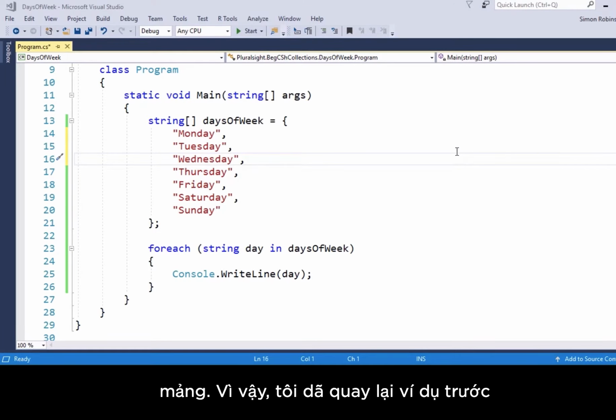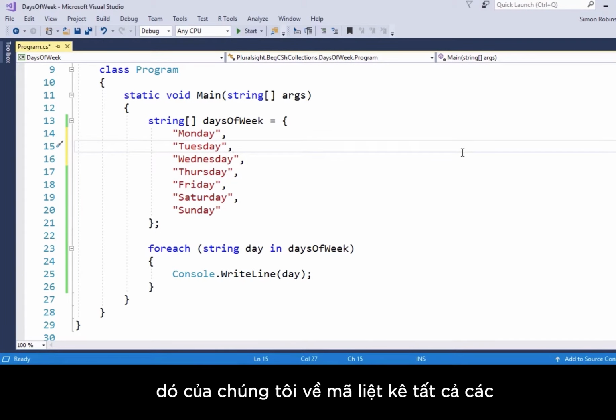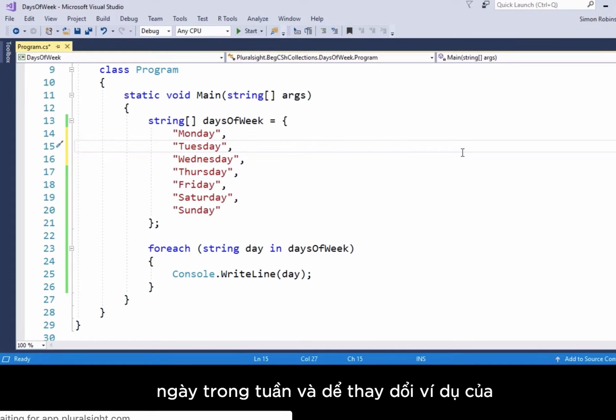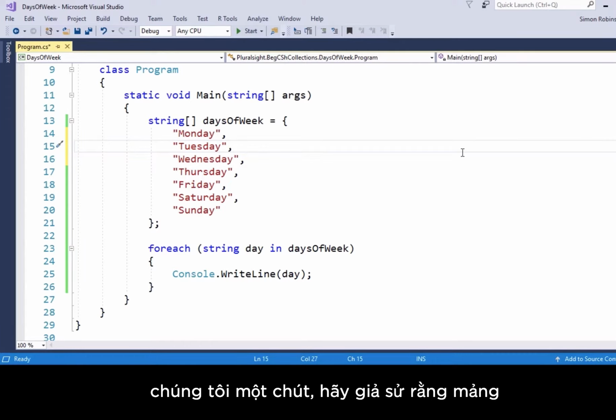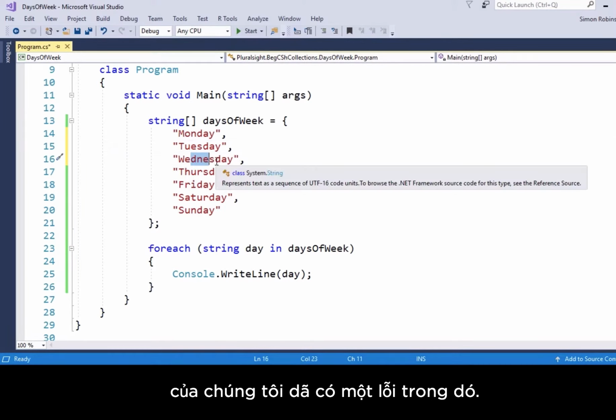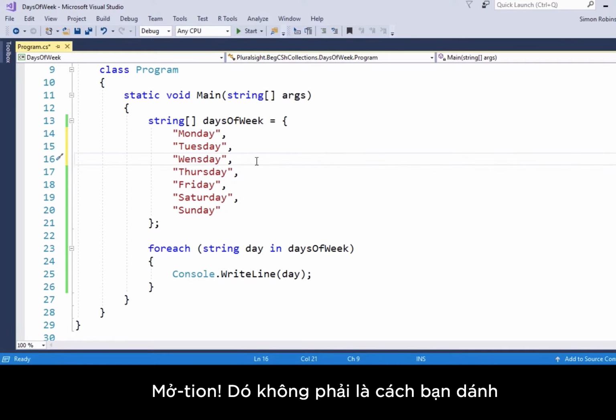So I've gone back to our earlier example of the code that enumerates all the days of the week. And to change our example a little bit, let's assume that our array has got a mistake in it. Oopsie! That's not how you spell Wednesday, is it? Let's see how we can fix this using C# code.